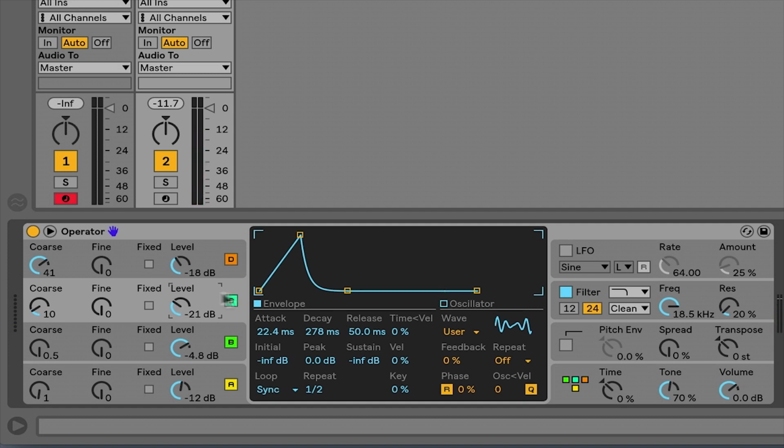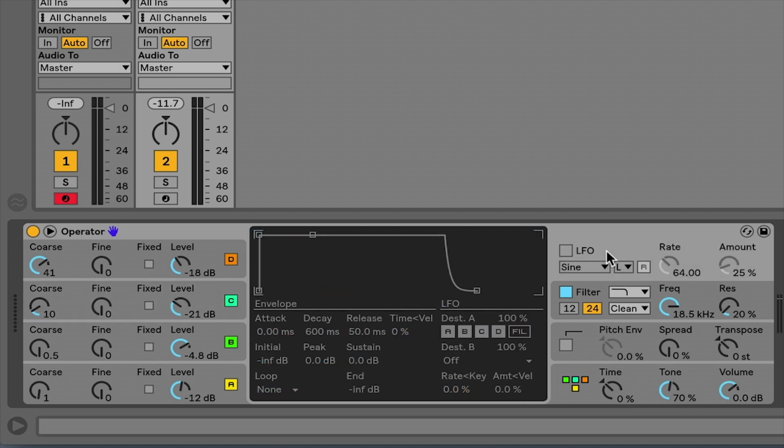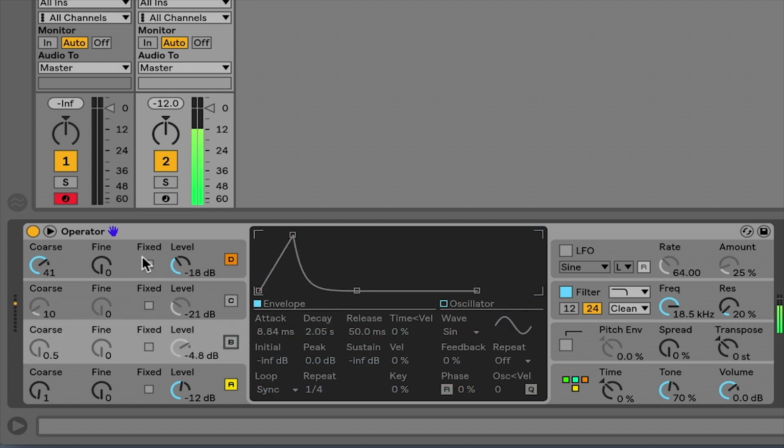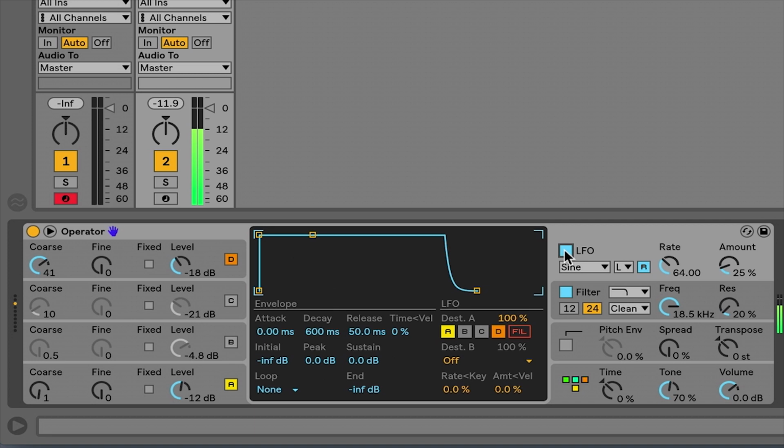And now we can start thinking about bringing in an LFO. Now the LFO here can be assigned to a variety of parameters, but what I'll have it do is create interesting variations on this kind of hat part. So I'll remove operators C and B, just get this click above, turn on my LFO, and we immediately hear that that low frequency tone is going up and down, as is the hi-hat. On this LFO, I'll remove destinations A, B, and C.